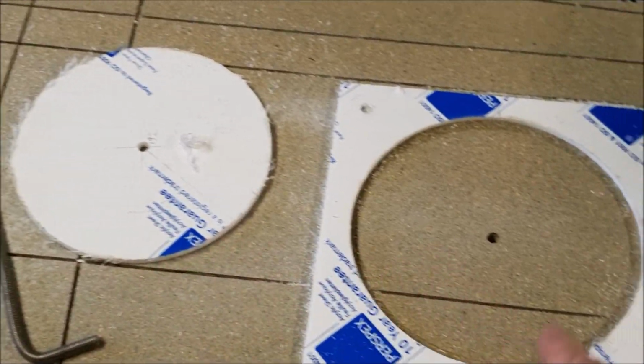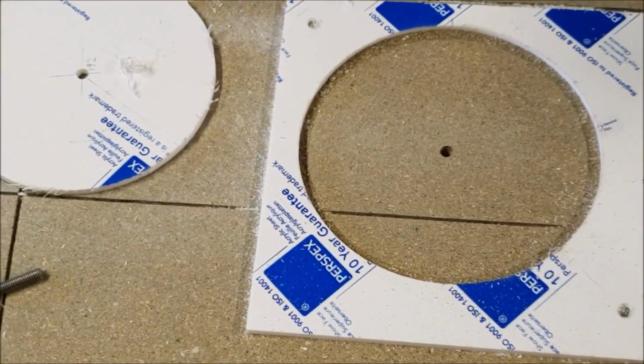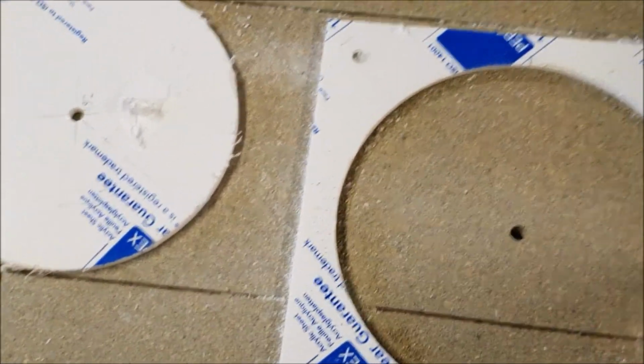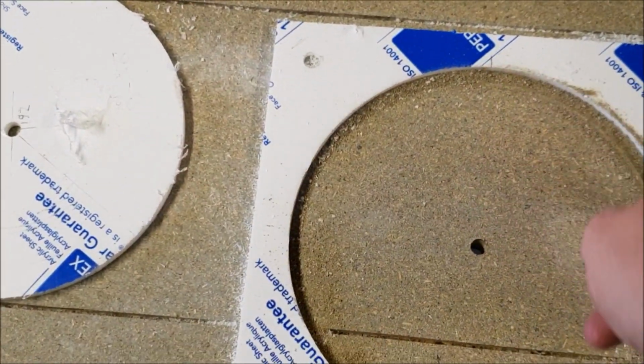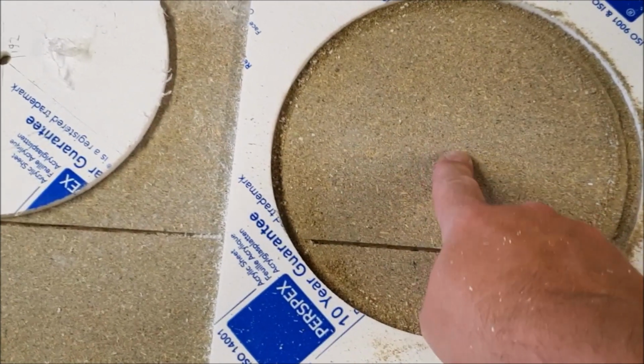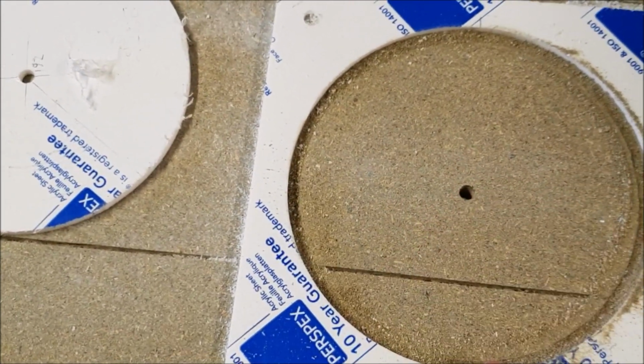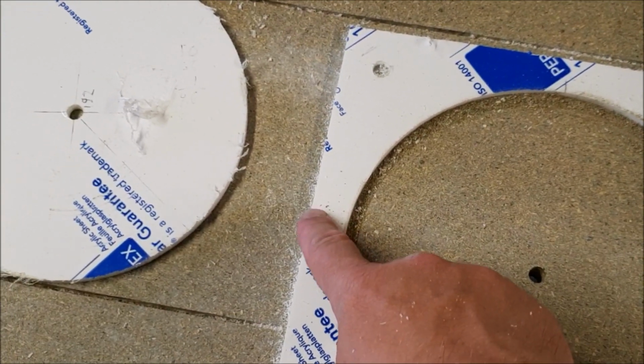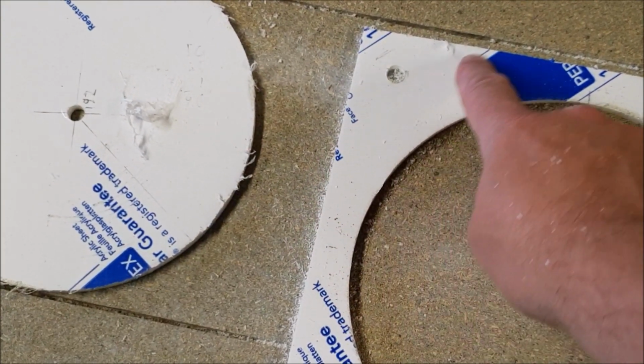So there we go. One hole cut out. Now it's important, of course, when you do this to not plunge all the way through the backing board, otherwise you're back to square one and you may as well not have had a backing board. Anyway, the next thing I want to do is to round this off.